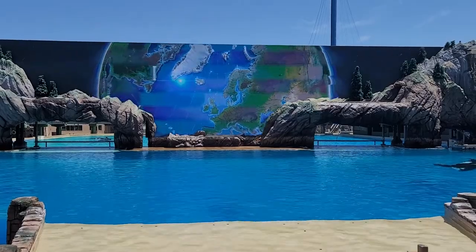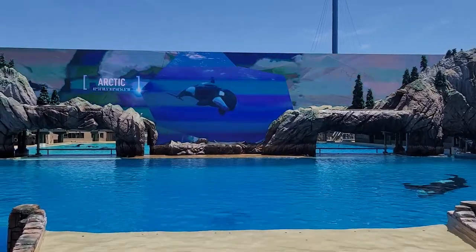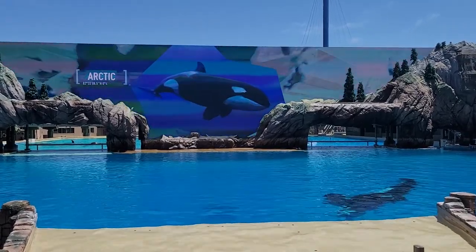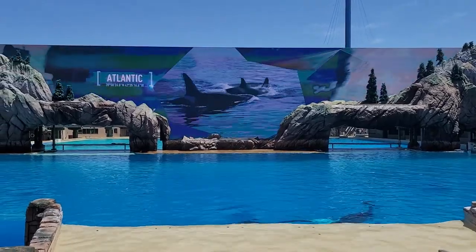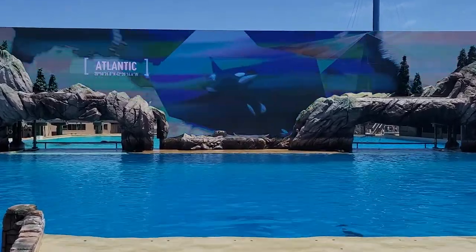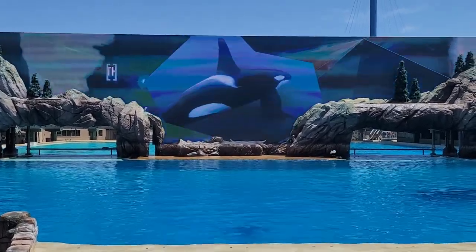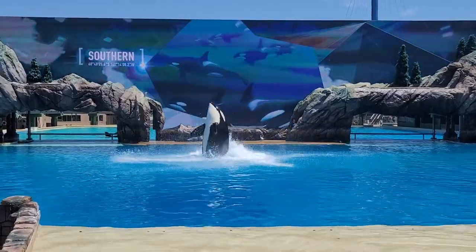Advance, critical to life on Earth. And there's no better animal to represent the story of the ocean with all its splendor and uncertainty than the killer whale, or as it's scientifically known, the Orcinus orca. The orca lives in every corner of the ocean, from the Arctic to the Atlantic, the Southern to the Indian, to the mighty Pacific.